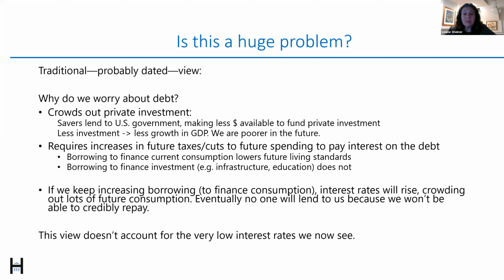Our debt used to be 35 to 40% of GDP. Somehow in just a short time, really in 10 years, we've gotten up to almost 100% of GDP with no end in sight. And we better be careful with our borrowing and perhaps buckle down and not spend so freely, okay? This view just doesn't account for the very low interest rates we now see.